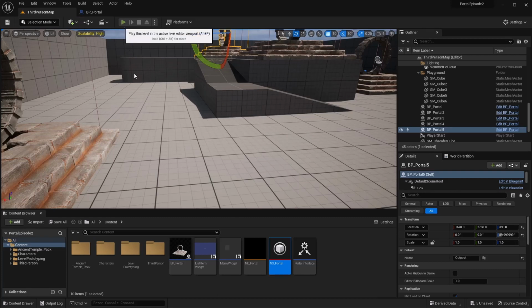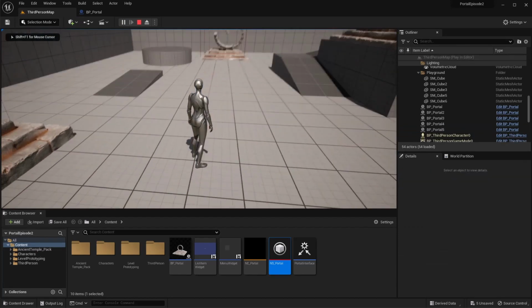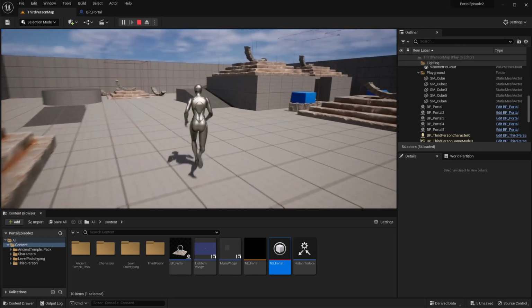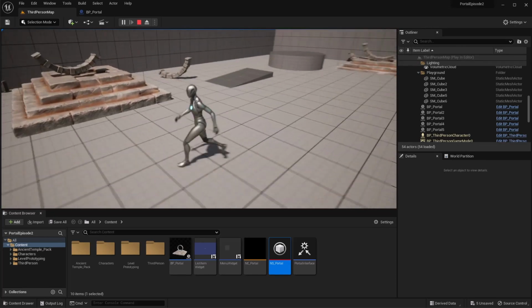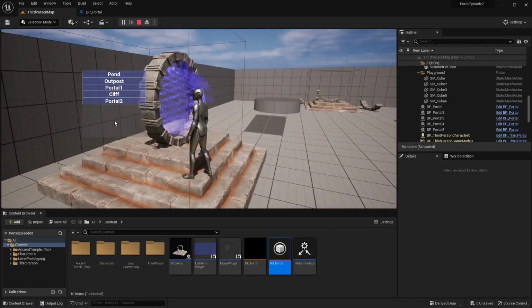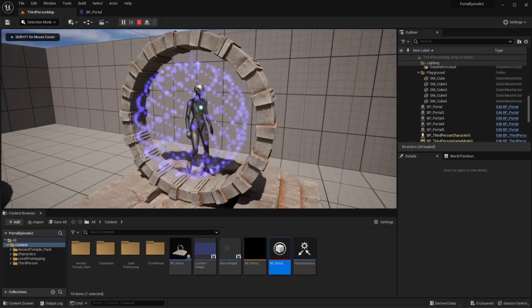So now what will happen is our portal will rebuild itself. Let's let those sit for a minute. And once we interact with it, it rebuilds and we see our portal visual effects there. We can teleport around.